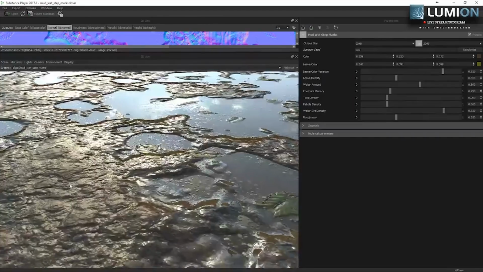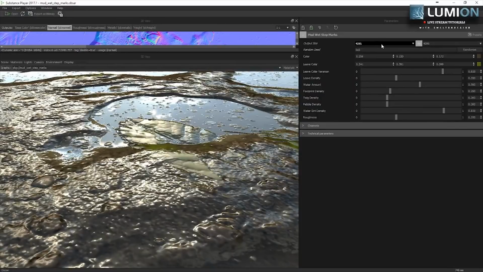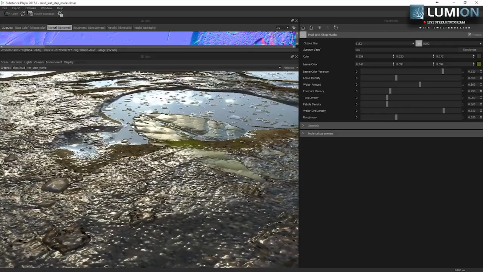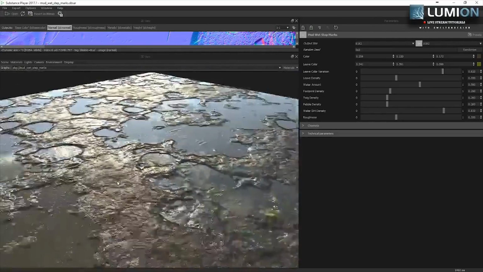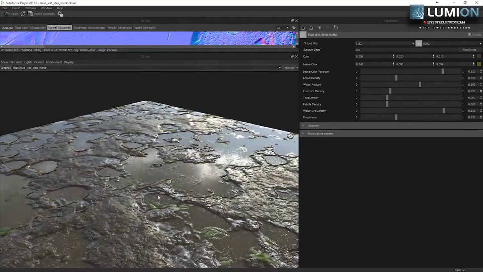Let's take a look at it. I love this. So this is 2K, 4K, and if you want to go to 8K, hopefully I have enough VRAM going right now. I do have Lumion prepped and ready to show off a little bit. Takes a moment. Maybe this was a bad idea. Nope, there it is. So you can see that's a little ridiculous unless the camera is going to be this close. But I tend to like ridiculous in some things, so there's 8K.